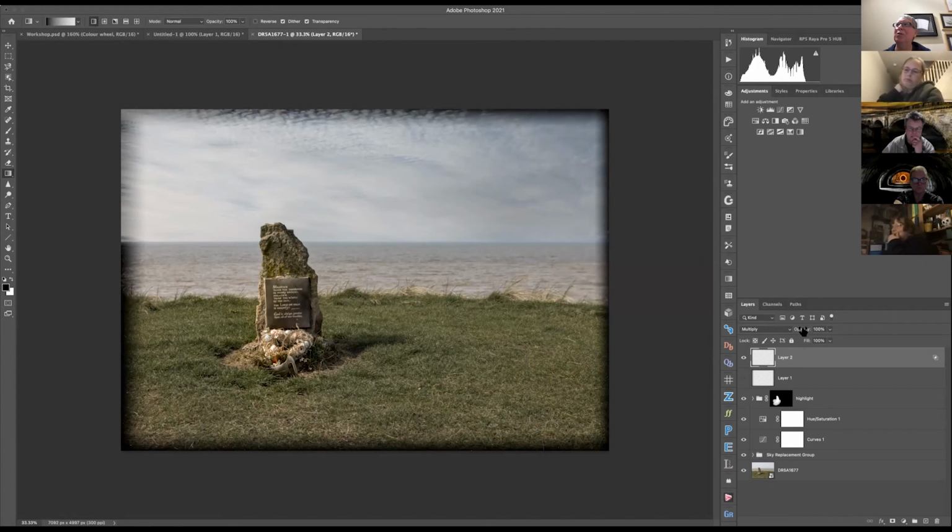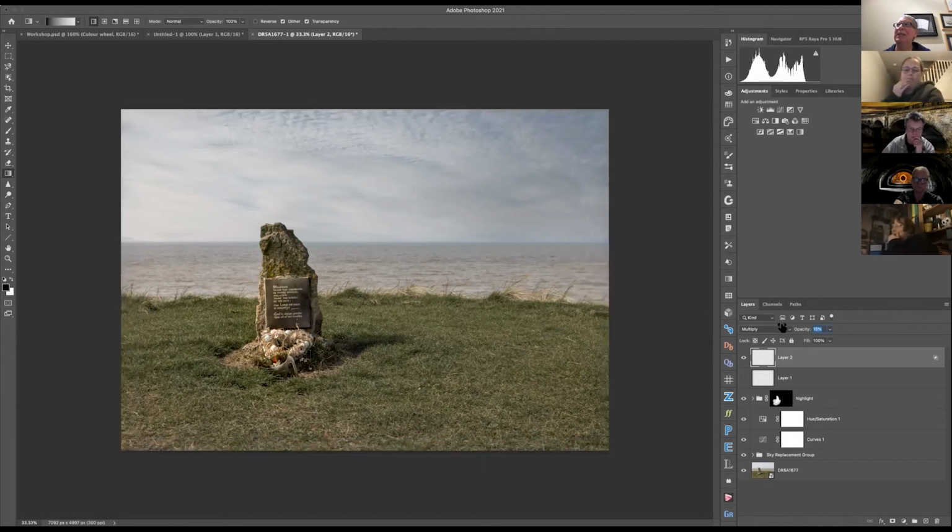Then I've got that on multiply. Then I'll reduce the opacity, and it gives me a very subtle effect. Not enough to see, but enough to just take your eye into the middle. So the final thing I'm going to do before I output this is to sharpen it.